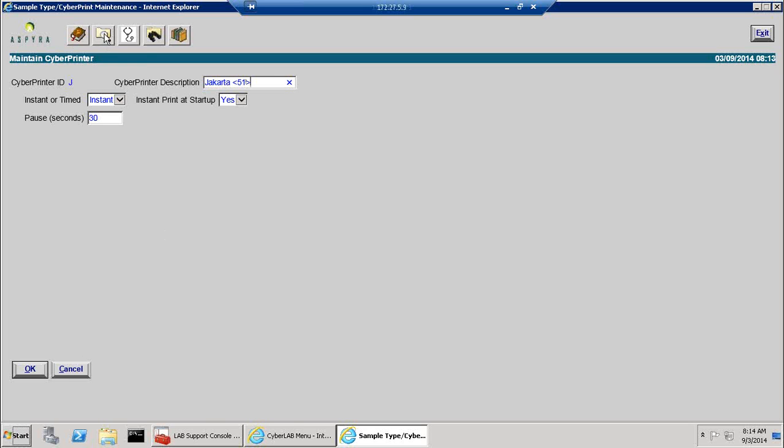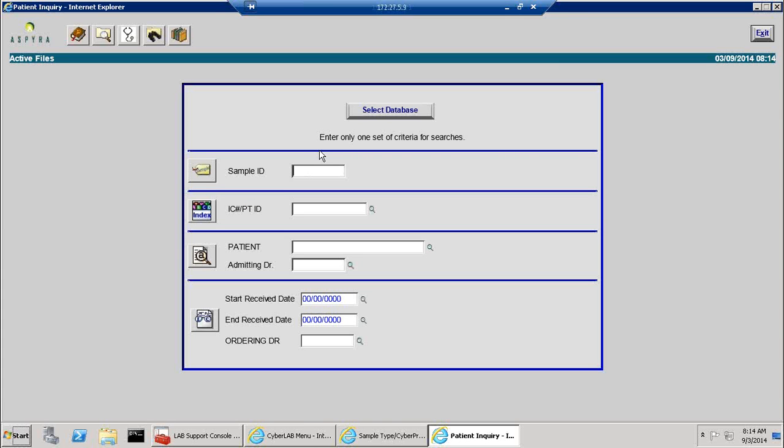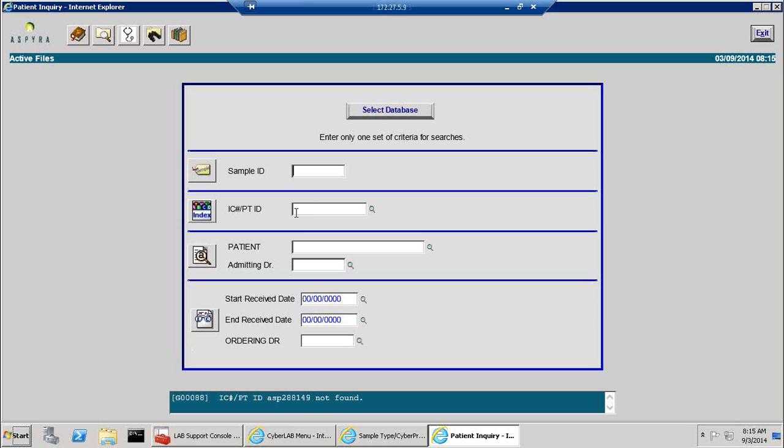So, for example, when we go to inquiry and we pick a sample, I have a sample. I had a sample. Let's do this. Caps lock.